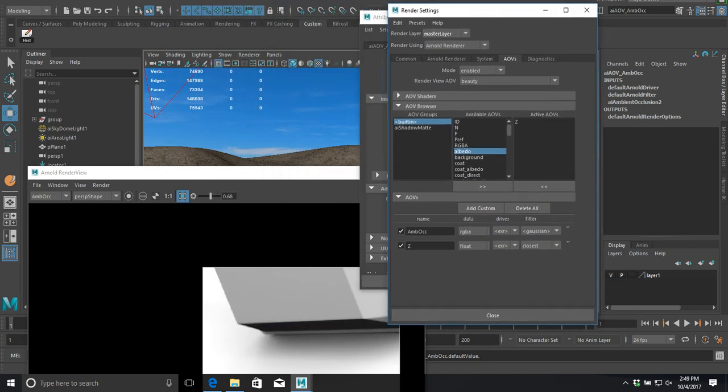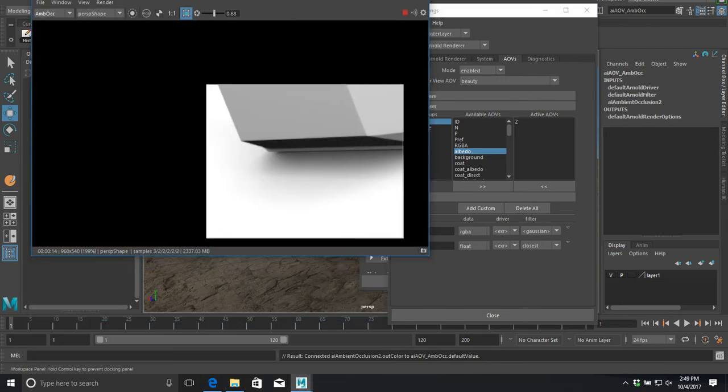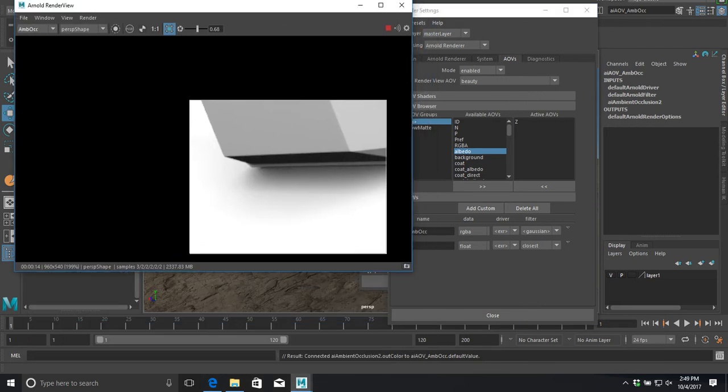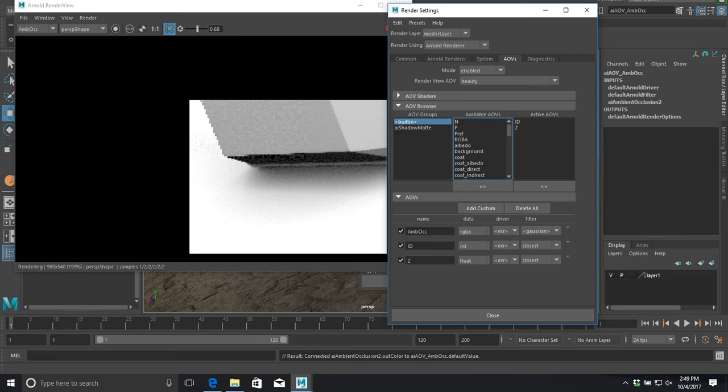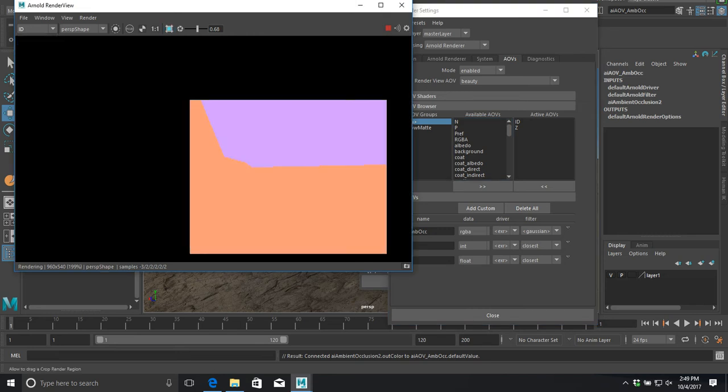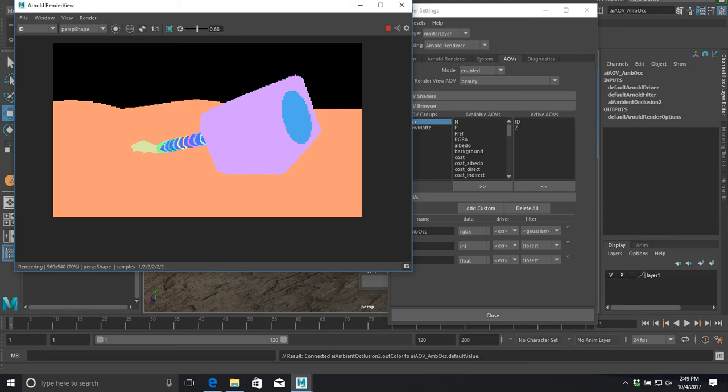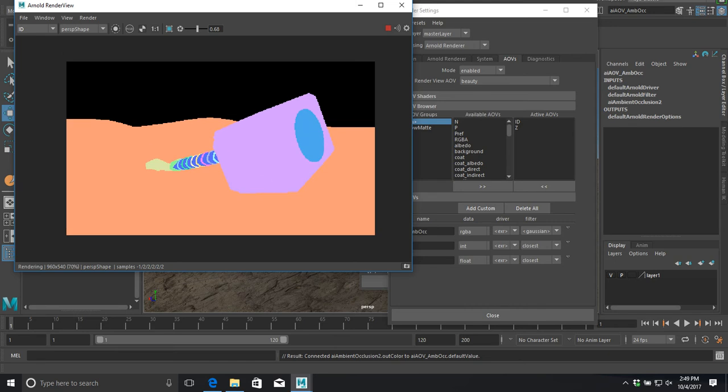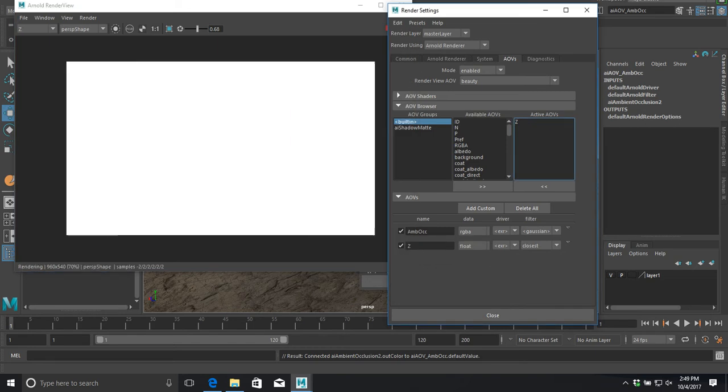Just so you can see some other ones, if I rendered out a, oh look at that, see how nice and smooth that is now? It's gorgeous. If I rendered out an ID pass, and I go to ID and turn this off, this pass actually separates each item by a separate color. So if I needed to later on, I could use this as a color selector and modify something in post based on it. If I wanted to adjust the color of this cap, I could select that blue and say everything that's that blue, I want to make it green, whatever. In this case, that's too far ahead of what we're getting, so just put that back.